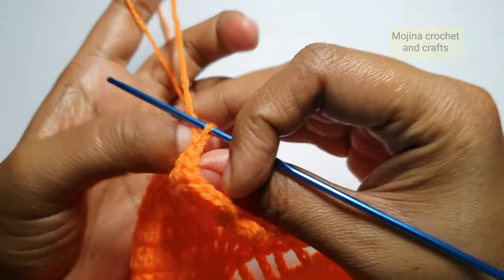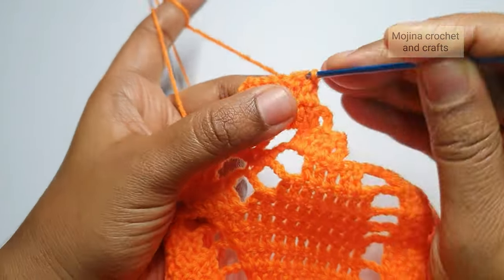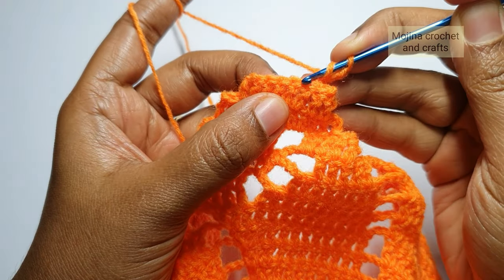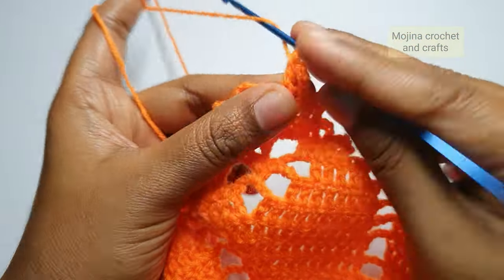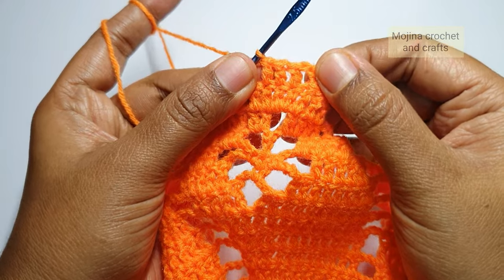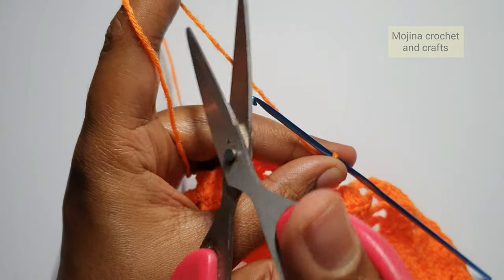So for the next round, we will again turn our work. Then we will slip stitch into the next 2 stitches. 1, 2. Then we will chain 3 and work 1 double crochet into the next 3 stitches. So 1, 2 and 3. So here we have 4 double crochets in this last round. Then we will chain 1 and cut off the yarn.